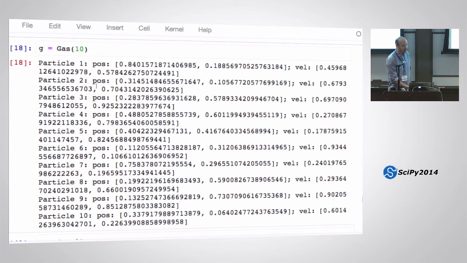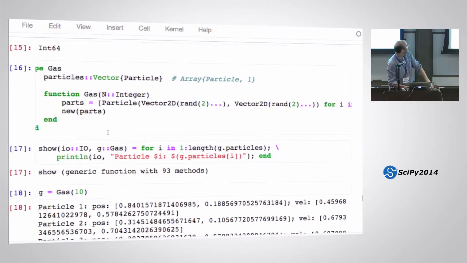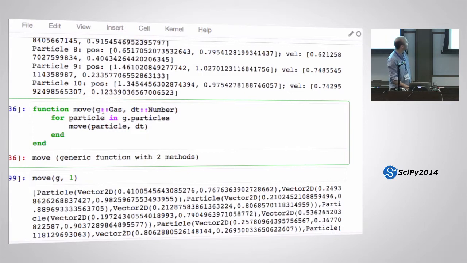And so when I create a gas like that, it just prints out the particles, and then there should be a move somewhere that's got lost. So how do I move a gas? I just do a Pythonic thing: for particle in the list of particles in my gas, move each of them. So the code is almost exactly what you would write in Python, except you'd put g.move instead of particle.move. Right? So it does work.